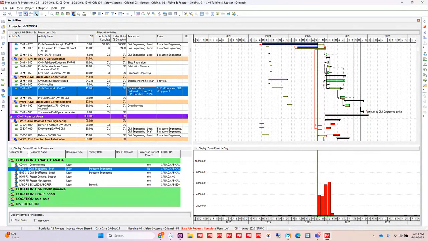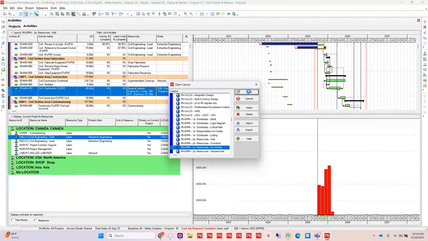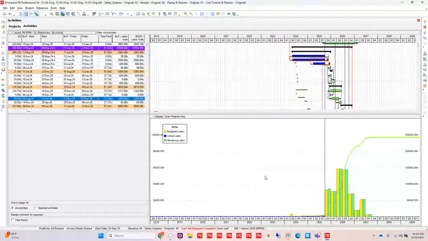So I showed you overloads, but we can look at it in different ways as well, other than overloads on that. I can go and look at my activities and how they're working out. So in this case, I'm showing some budget numbers. In some cases, it looks like we're going to need to use less. In some cases, we might have to use more.